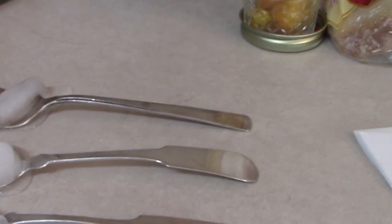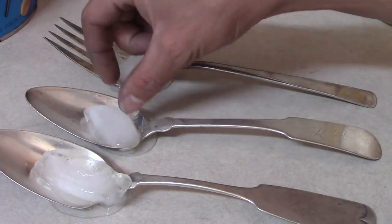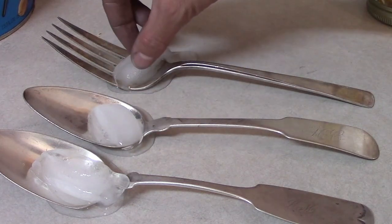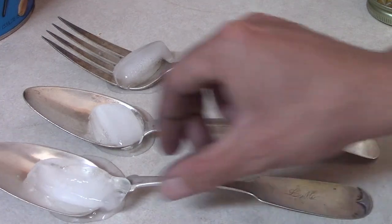Let's go take a look at the ice again. So here's the ice here. We've got the coin pieces over here. The ice is a little bit smaller, but not really. Yeah, you're not seeing too much of a difference.